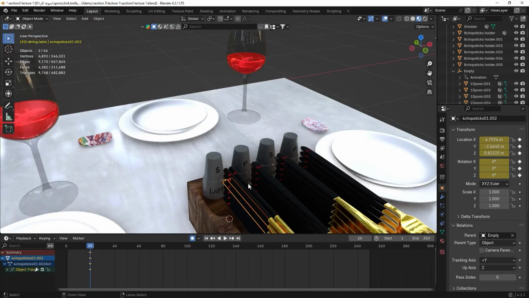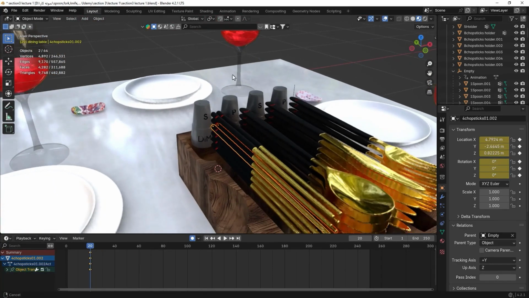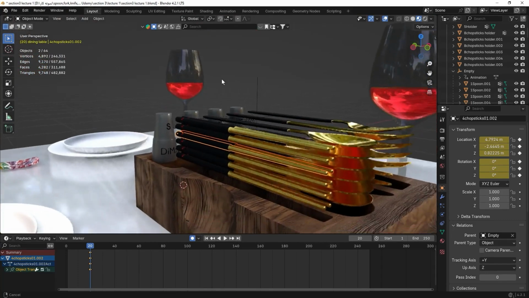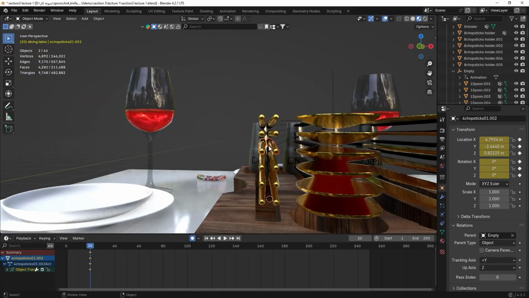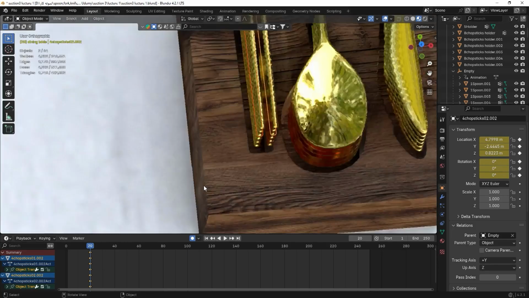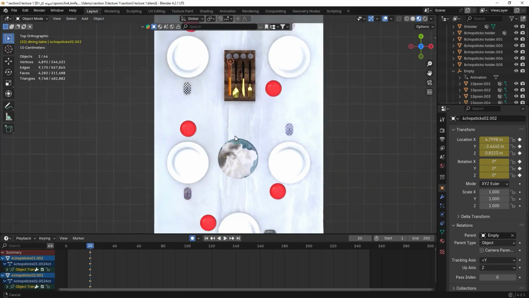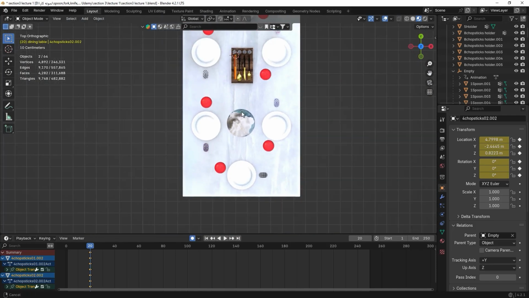Well guys, let's go to animate the third row of chopsticks. At first we create keyframes for locations and rotations in frame 20 for each chopstick, and as you can see, we must place this series of chopsticks in the opposite direction.